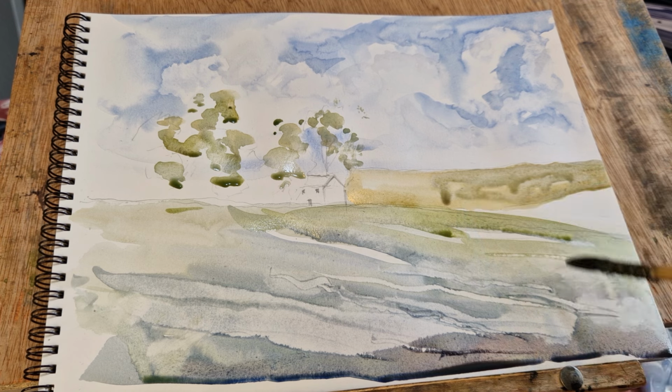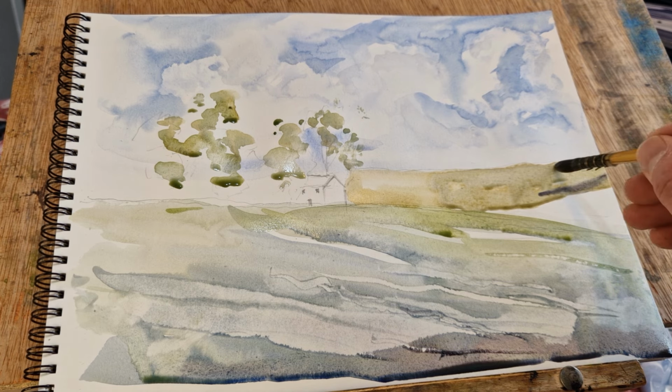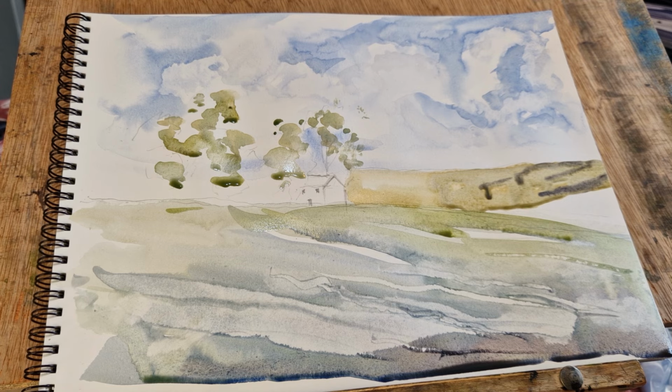So it may not look like too much at the moment. There's not really much happening, but I do like the texture in the bottom half of the painting using the edge of a palette knife, or you can use a credit card, anything like that, which I usually do use. I've just started using the palette knife now.